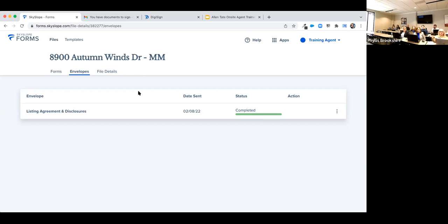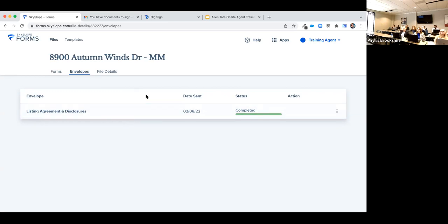Because like what Christine was saying, if we fill out these forms, right now they sit in zipForms until we know we have an accepted contract, and then we send it all. That's the same thing, they're sitting in forms. Right, so forms and the transaction side of SkySlope are separate. They're independent, but they're connected. If you want to connect it, you can when you have a transaction, but they'll sit in forms until we tell it to go. And then when you take one more action, it's validated. Yeah, I'll show you that right now.